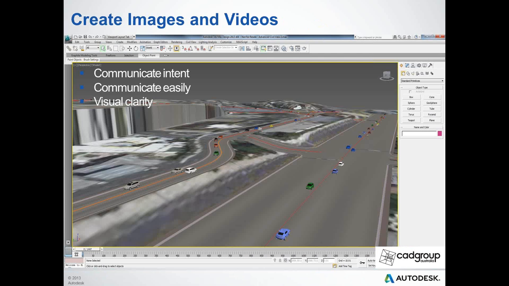So the great thing here within your Civil 3D environment is you're going to be able to communicate quickly your design intent. You're going to be able to show it to a lot more stakeholders, and it's going to give you a lot more visual clarity. So when you come to run your animations using the default settings, all the cars, the wheels on the cars can be pre-rigged for you. It's ready to go, and you're going to be able to communicate nice animations to a number of customers or a number of stakeholders who need to understand and get more clarity on what's involved in that design project.